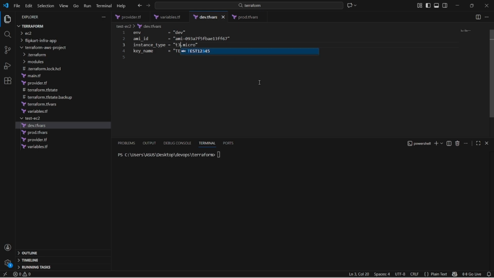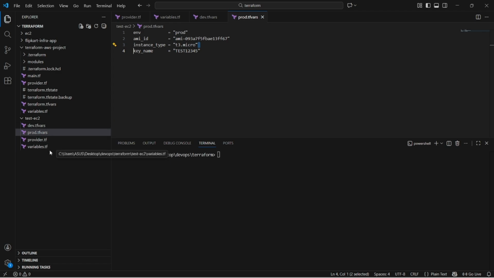If you want to create a medium or large machine, you can use that. Otherwise, micro is sufficient for us, because we are just going to create the machines in different environments. Whenever we create large configuration machines, then bills will be generated, so I'm going to keep it as it is. These are the parameters we completed for the dev environment.